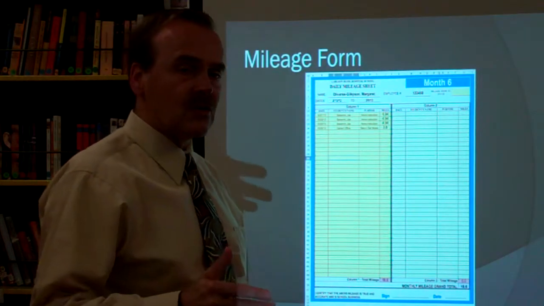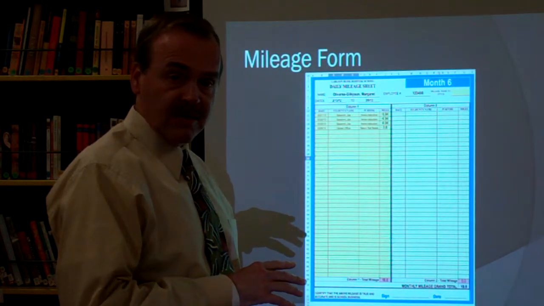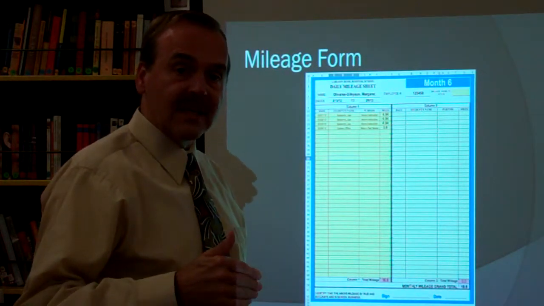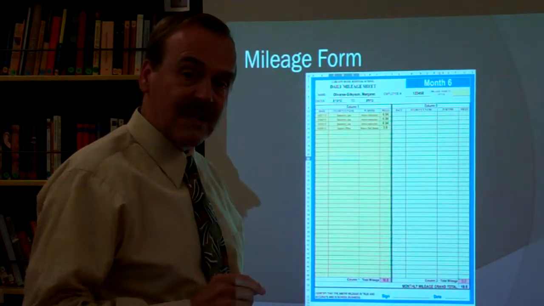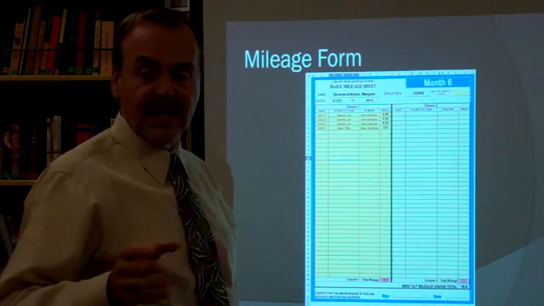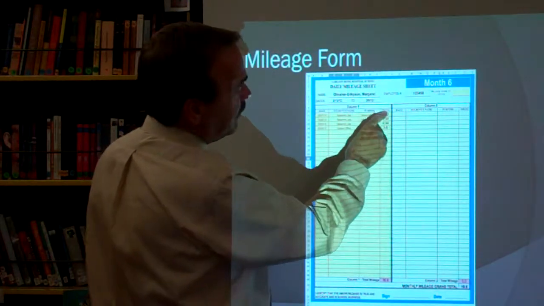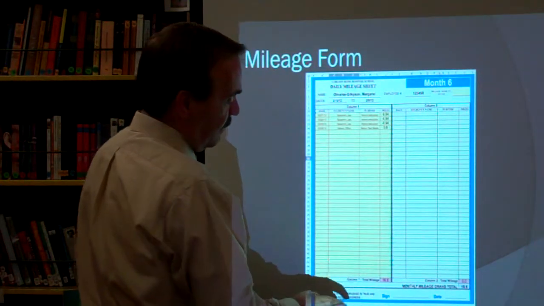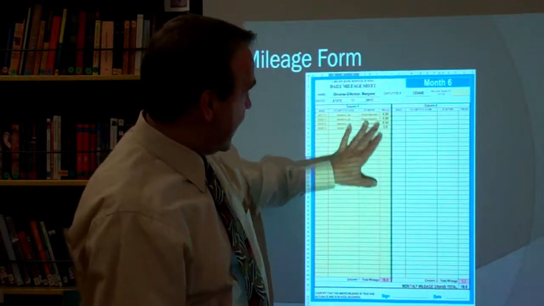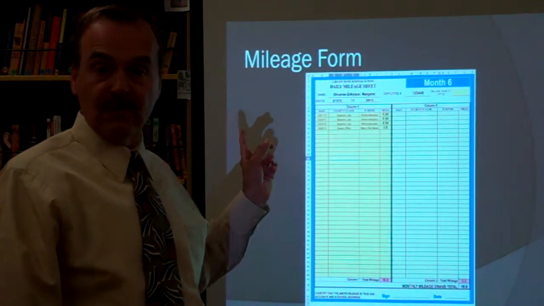Anything that's related to working with the students at Carlson, you are potentially eligible, and I use the word potentially eligible, to claim mileage. And we're going to get into how to claim that mileage. You put in the number of miles, and then it automatically populates the column totals here, and then it takes this and puts it onto your Register Payroll.